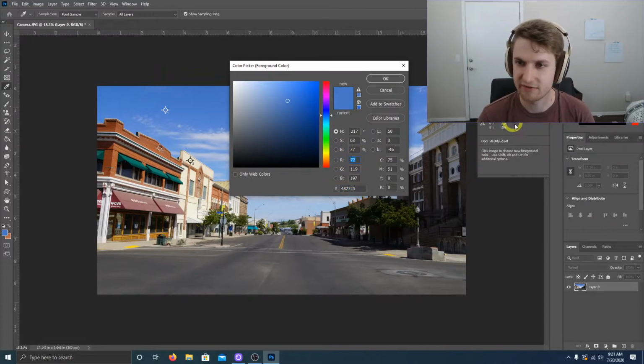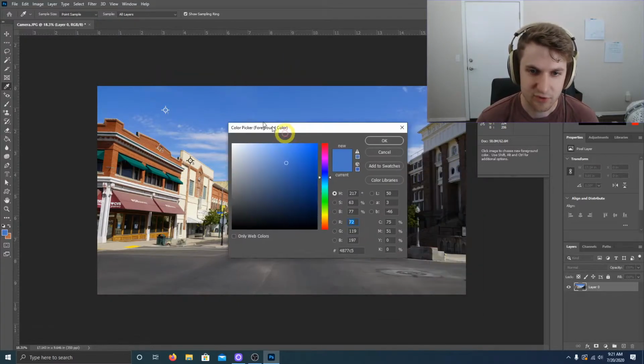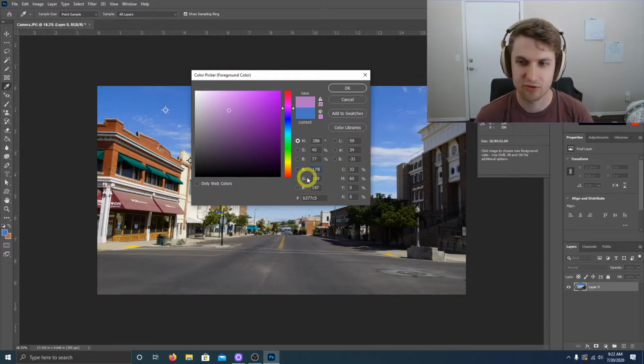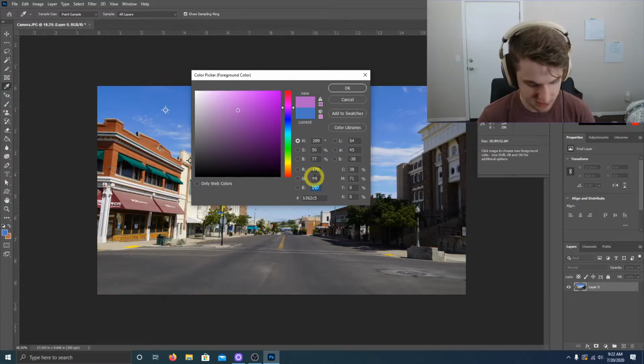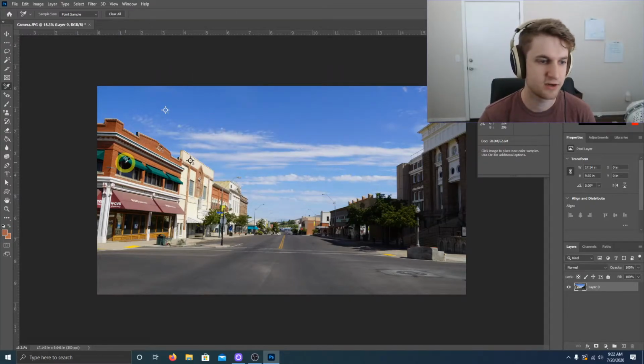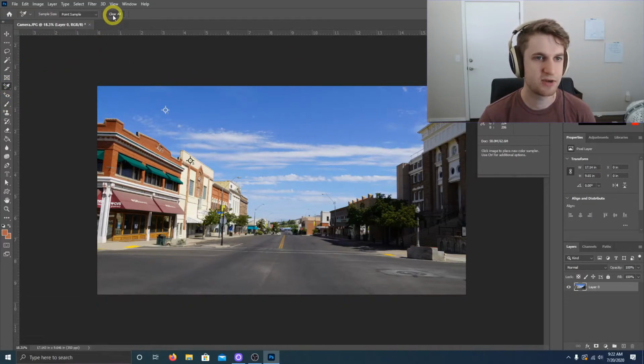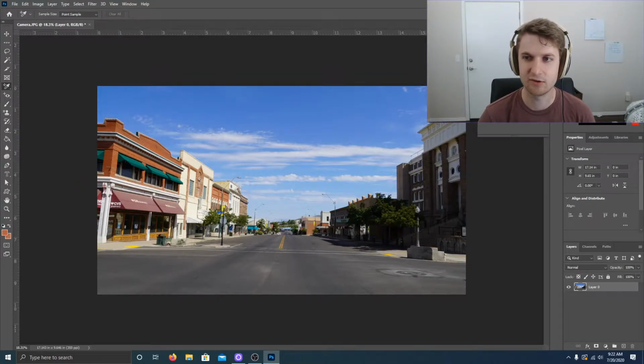I could type in, if I'm going for number 3, which is actually number 2, which is the brick, then red is 179 and green is 98 and blue is 69. And then click enter, and that gives me that bricky color so that I can do whatever I want with it. Yep, and then you can hit clear all up here to get rid of all of those little example samples.